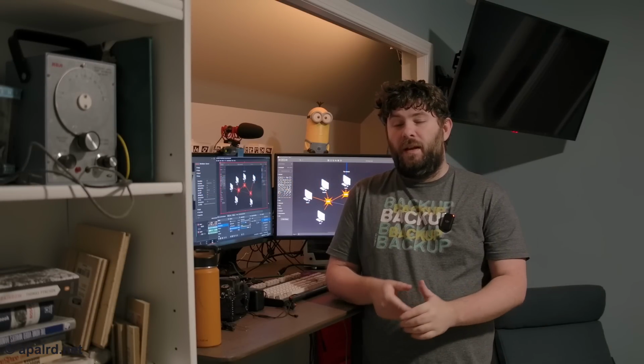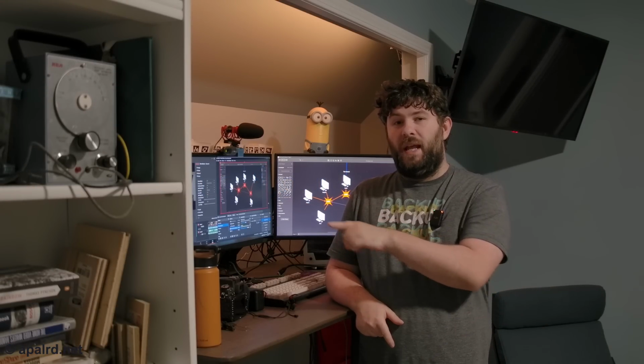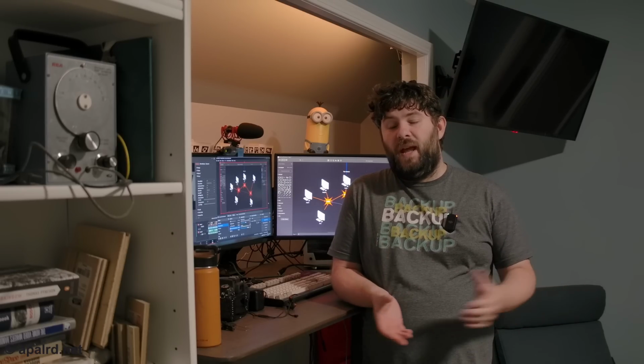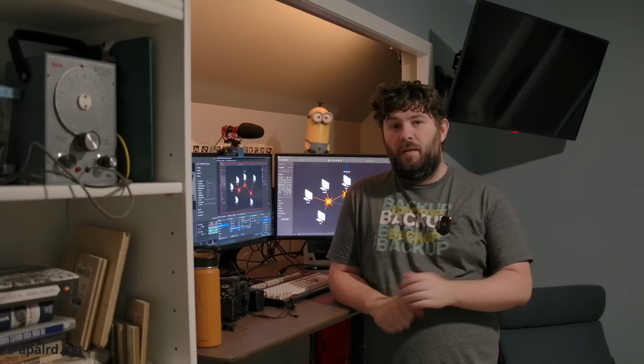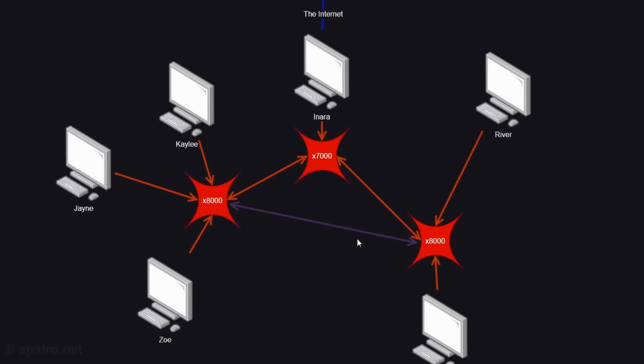So now our network has functional spanning tree. Now there's only one path from any given MAC address to any other MAC address on the same broadcast domain. That means we can't have any loops because spanning tree disabled ports to break the loops. But what if we want to have extra links in our network for redundancy or more bandwidth? How do we do that? Now there's a couple ways we can look at this. So here's what we have already. These two links are active.